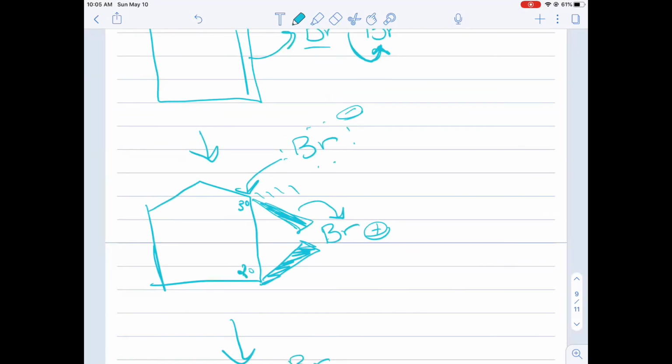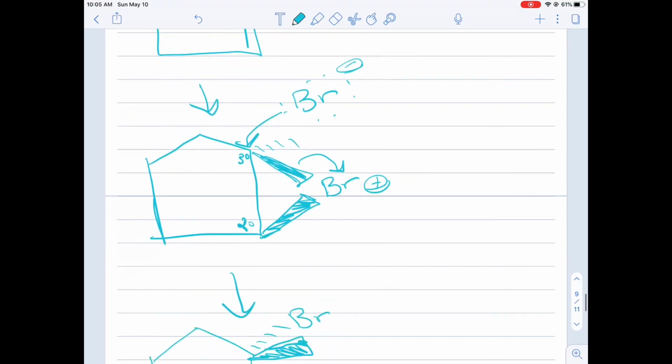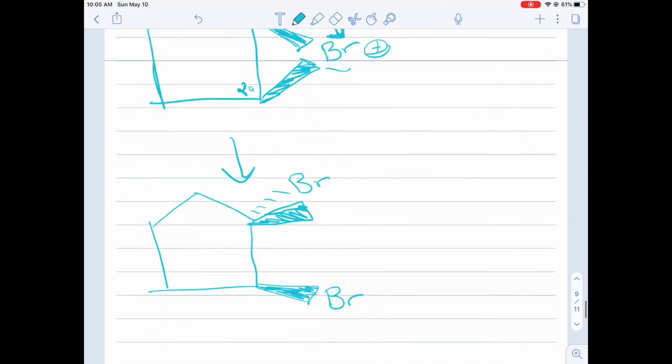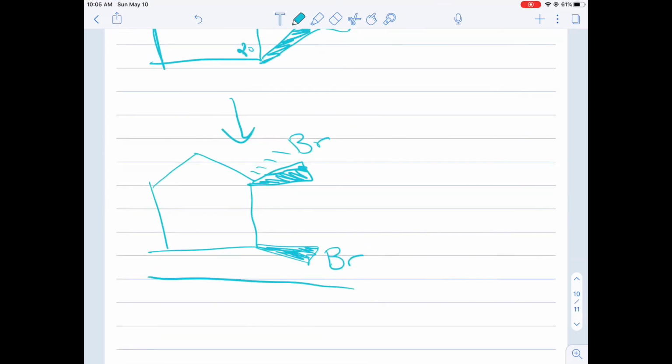Now, the electronegative bromine has a choice between a tertiary carbon or a secondary one. Your bromine is going to attack the tertiary one because of Markovnikov's rule, and the carbon to bromine bond in the bromonium ion will break. The electrons will go back to that bromine and give you this as a product.